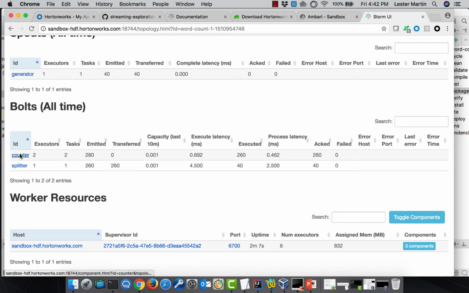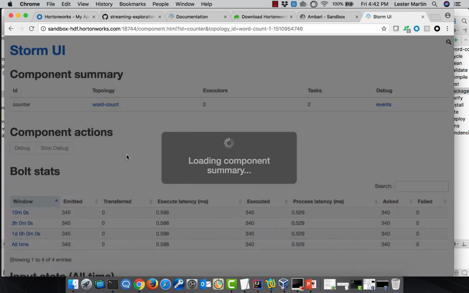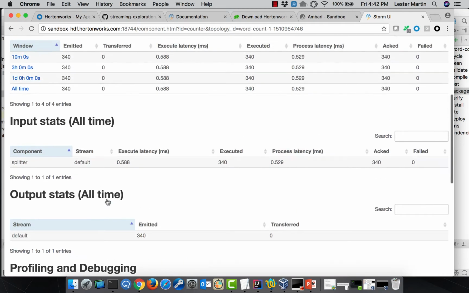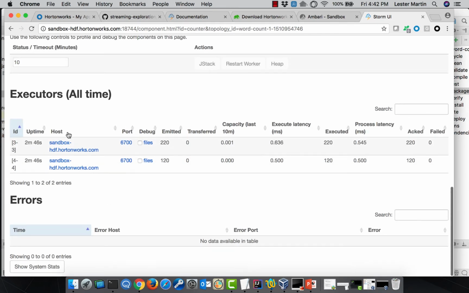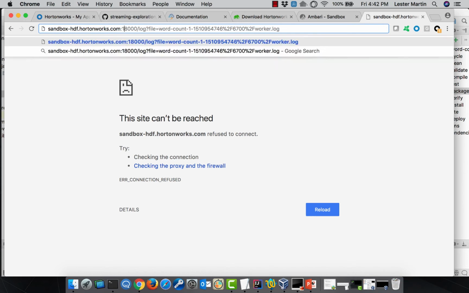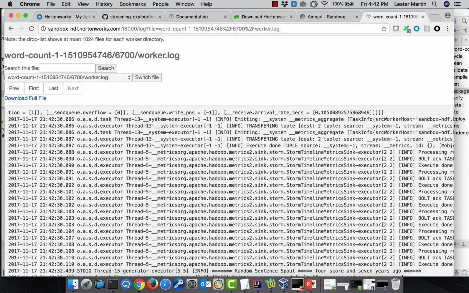Now I'm going to cheat and drill into the generator. The truth is they're all running on one VM, so wherever I go, I'm going to get to the same place. So let's just, for fun, click on the counter. Again, more details about windowing and stuff, but mainly what I want to use this for is to drill down and find these independent executors, these places that run those instances of the components. We didn't talk about all the terminology here. I'm going to click and know that for this environment, I need to play a little game with the URL and switch it over.